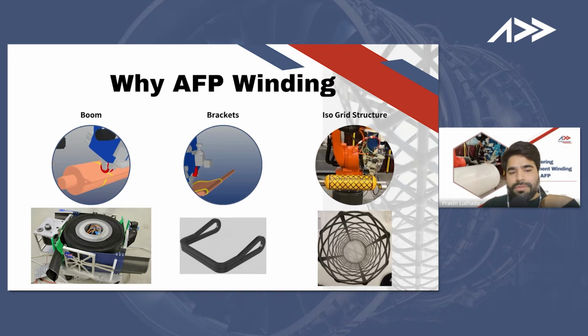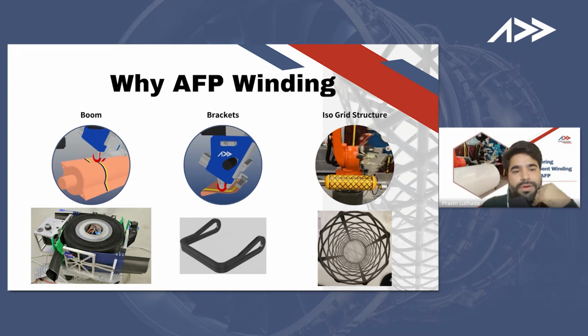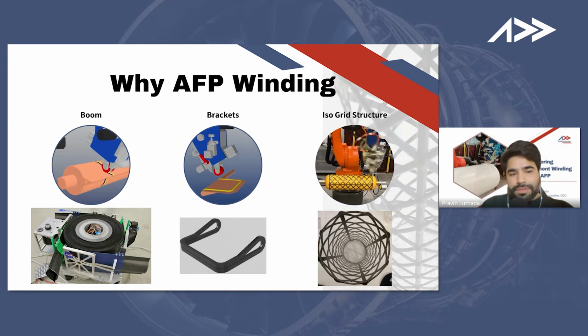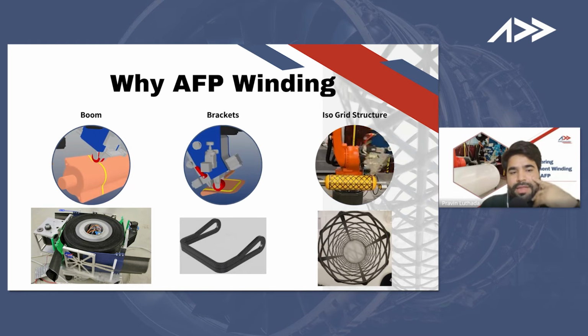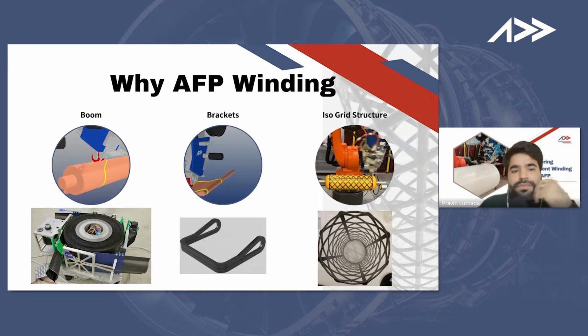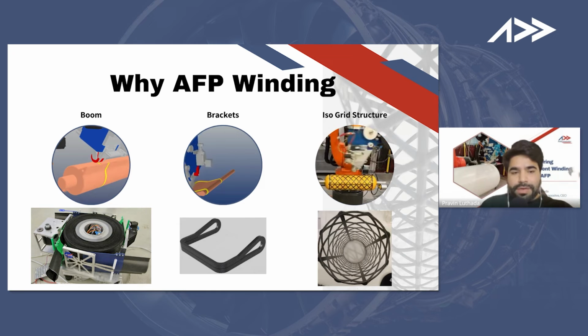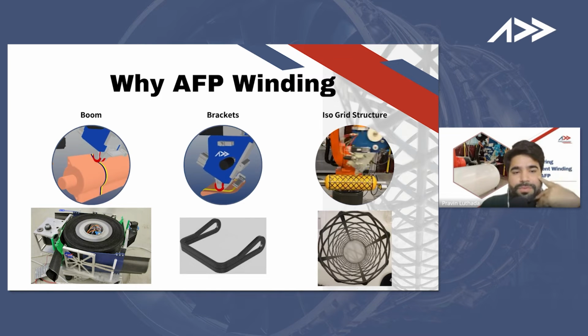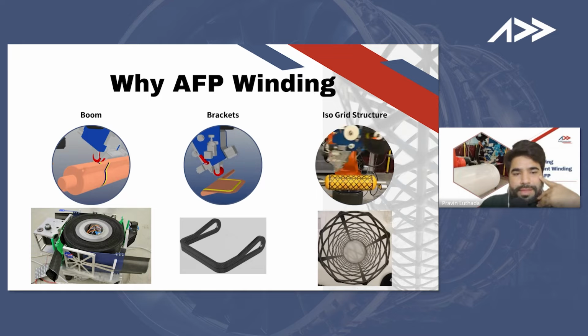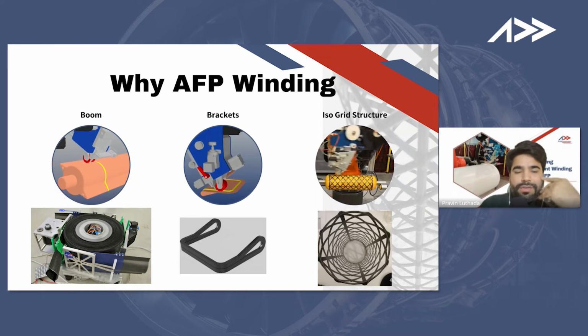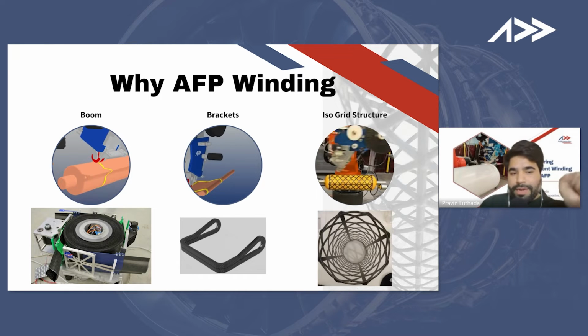Some of the very good examples, which at the moment are limited in filament winding and not possible, but AFP is able to offer, is that you are able to first do the winding, and then whenever you have convex geometry, which with winding, because it is done under tension, is not possible, you're able to go in the convex shapes and use the AFP capability to do the placement.